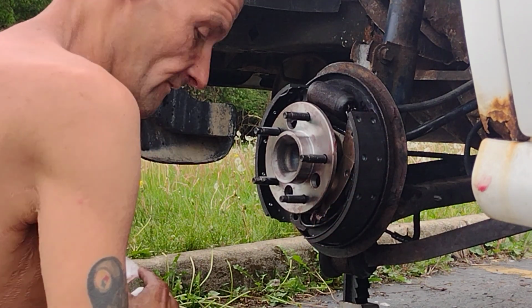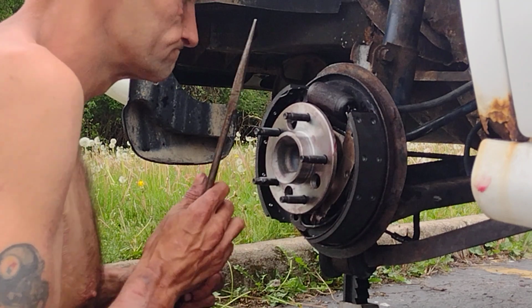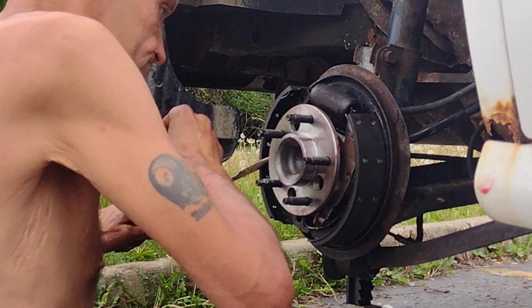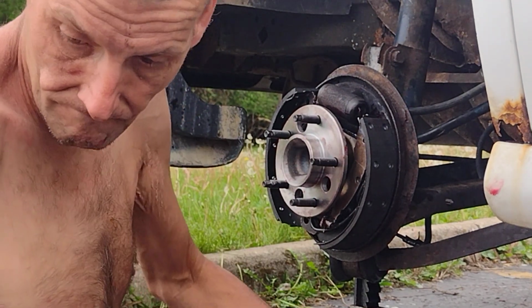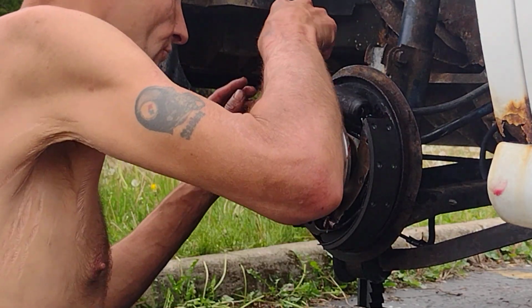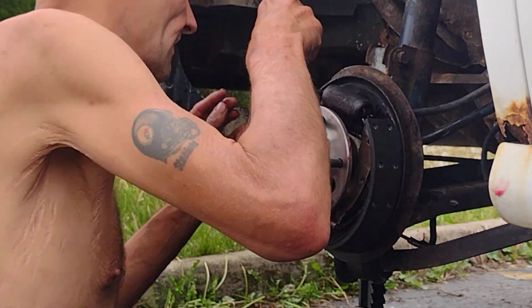Bring over. What are you looking for? Seems like a goddamn screwdriver's always disappearing.